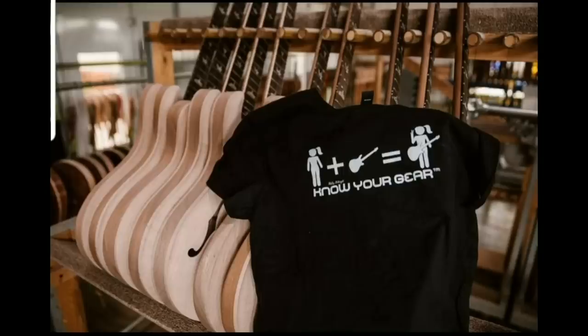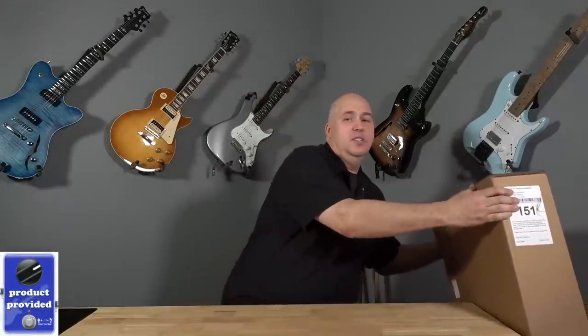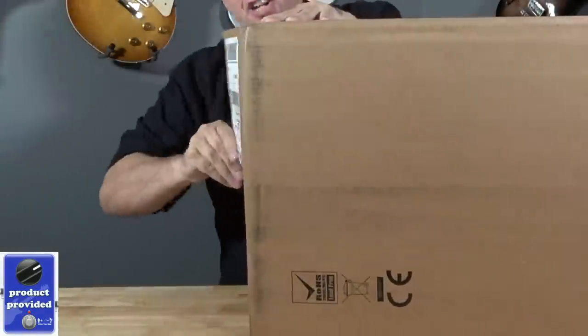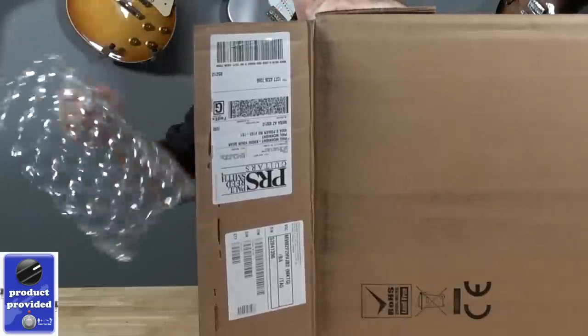Today, we're checking out the new Paul Reed Smith S2 594. So as you guys know, this is a new guitar that just came out. This is the box, very cool. What's great is I don't have to cut it, there's no tape, it's just stapled shut.